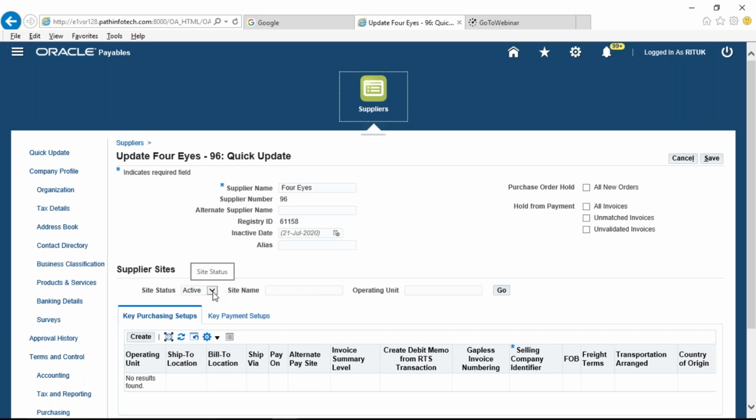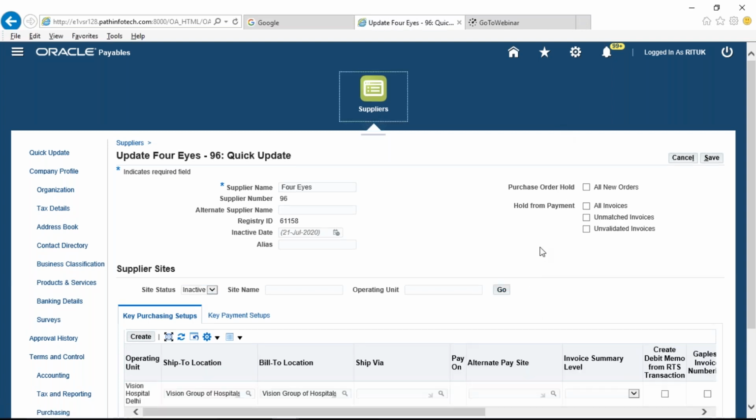Still the supplier site is inactive. It is not yet active. At the same time, the system will send the notification to approvers for approving the supplier attributes.